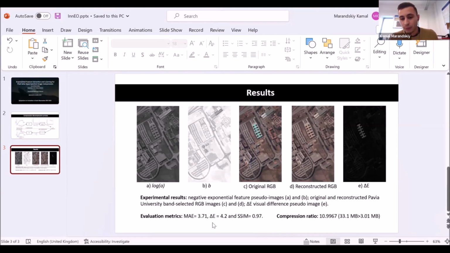We also used some evaluation metrics to evaluate our results. I should say for a first attempt, it's quite promising that we achieved low numbers in terms of color difference and mean absolute error, and the perfect value for the structural similarity index measure. But I should add that this is a very initial step for this project, and we would like to continue to improve the techniques. Thank you very much for your attention.